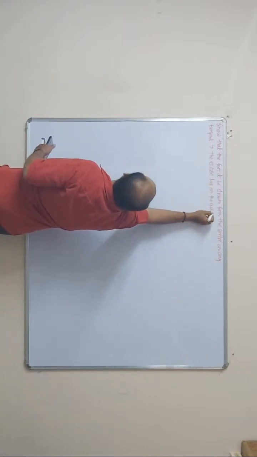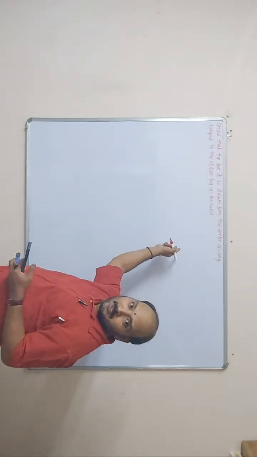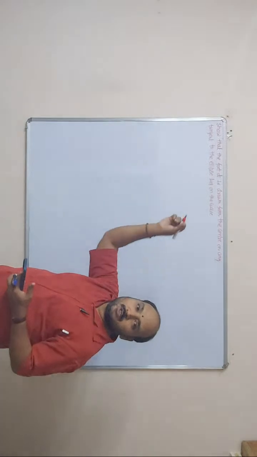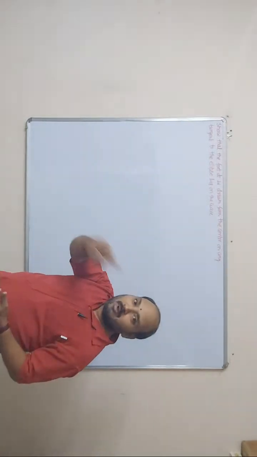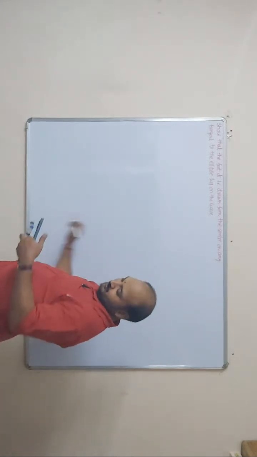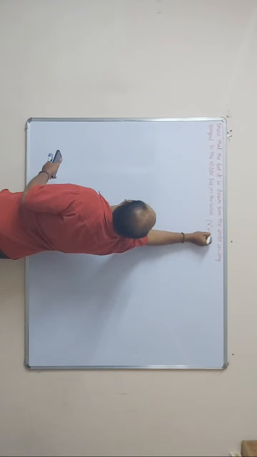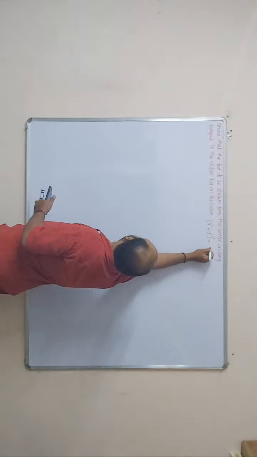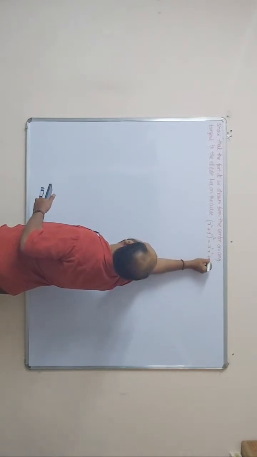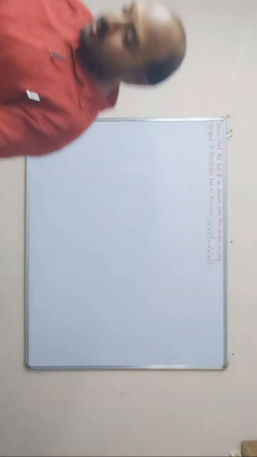Dear students, remember whatever I am writing here, the locus point. Based on this, in 2021 TS EAMCET a question came. You remember, all of you. It will help you. x squared plus y squared whole squared is equal to a squared x squared plus b squared y squared. This result we have to prove, dear students.